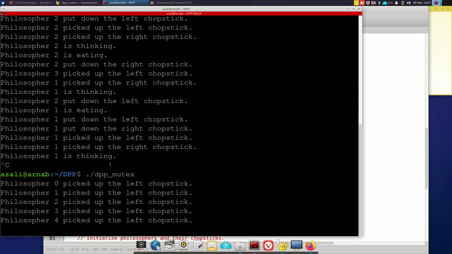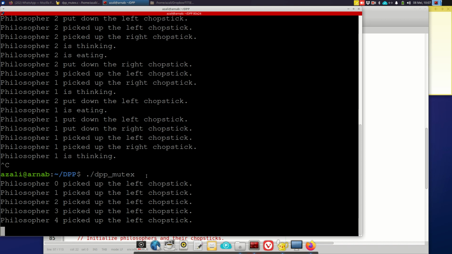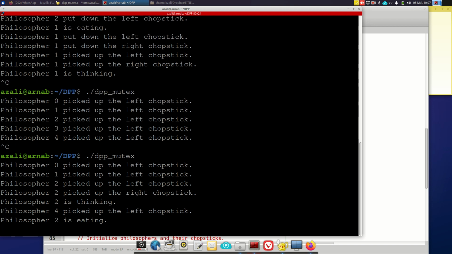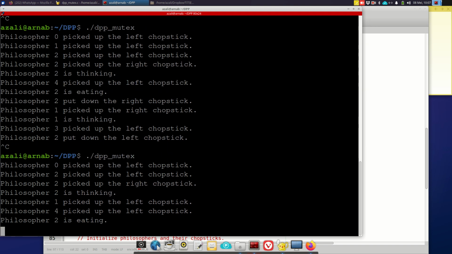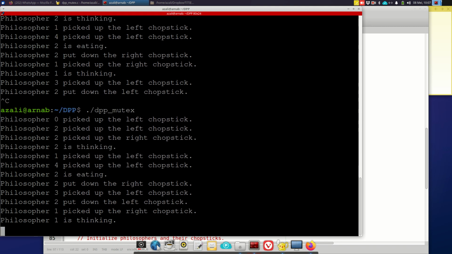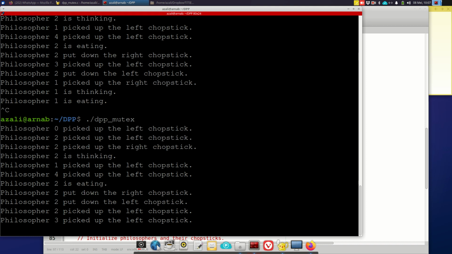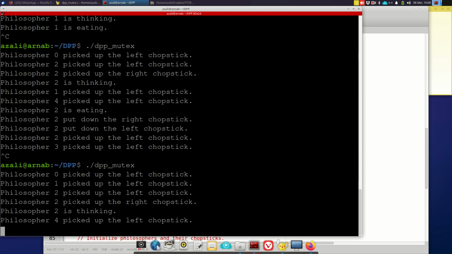So what happened here is that in some runs it works perfectly, but in other runs you will get a deadlock. You can try this for several runs. It is not guaranteed.